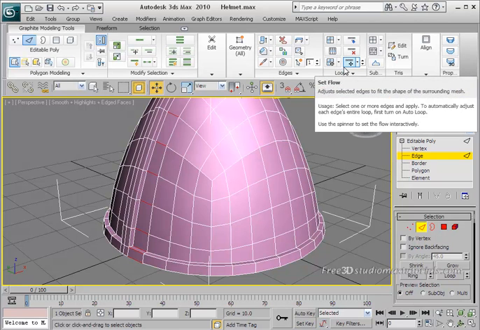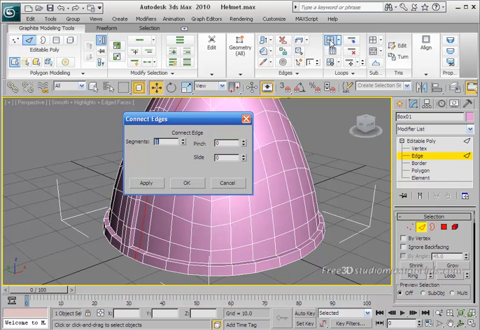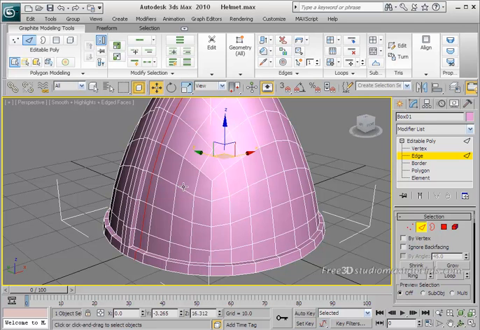The connect edges dialog box will appear. Set the slide value to something like 83.0 and then click OK.